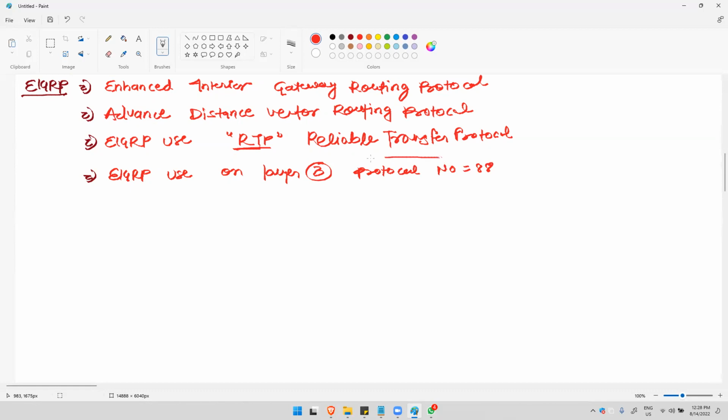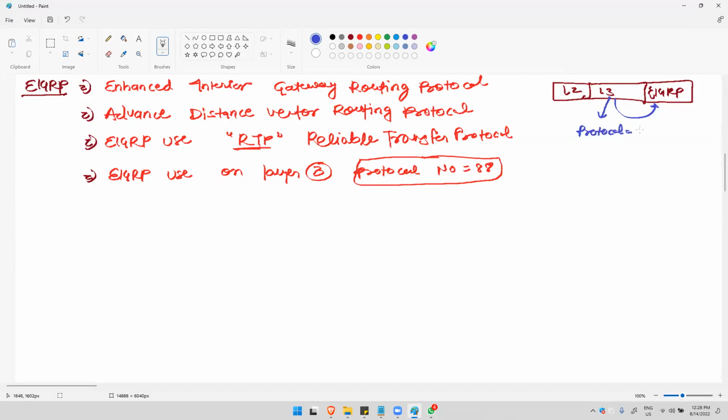88. Clear? So basically, if someone asks how an EIGRP packet will be verified, we get layer 2, then bind with layer 3, then combined with which information? EIGRP. So if someone says how to know my upper layer is EIGRP, inside layer 3 we get a protocol number, which one? 88. So that means we are using which protocol? EIGRP. We are not using TCP or UDP. We are using only EIGRP, RTP. Clear? Now one more thing.